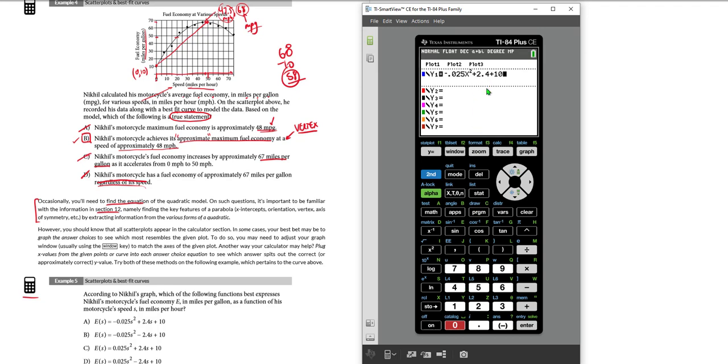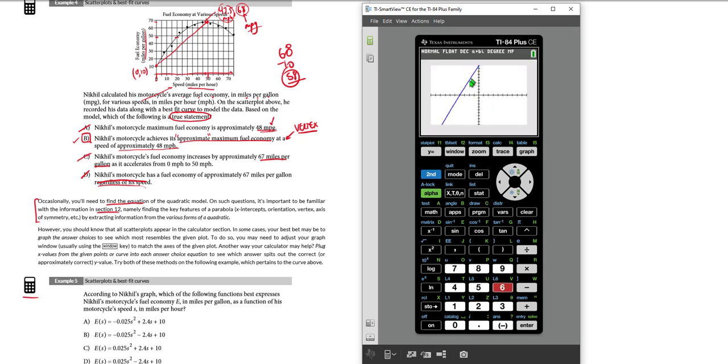Now, when I need to throw an x in there, sorry. So how can I do that? I can do second insert, you see that little blue insert, and hit an x, and everything will shift to the right. So now when I graph, the first thing I always want to do if my graph screen doesn't look right, if something looks funky, is do zoom standard, Z standard, which is number 6.